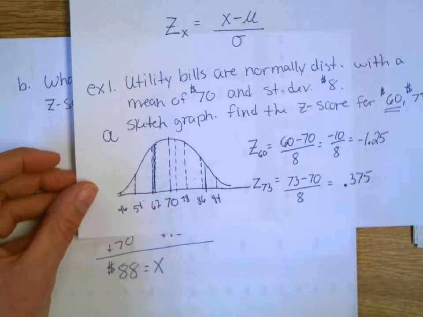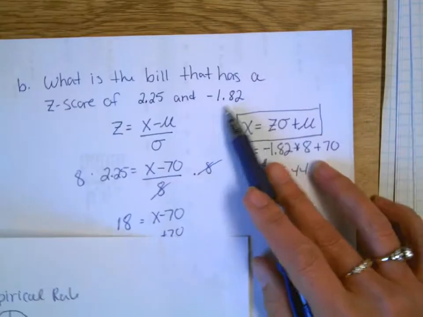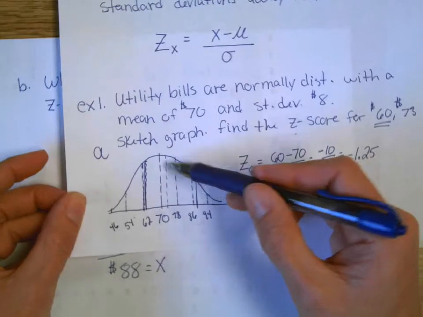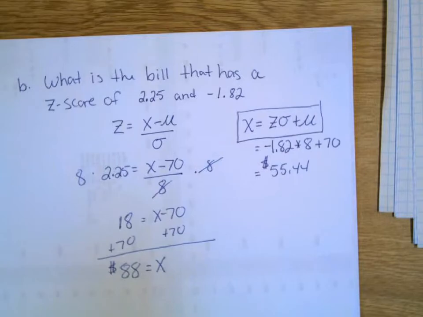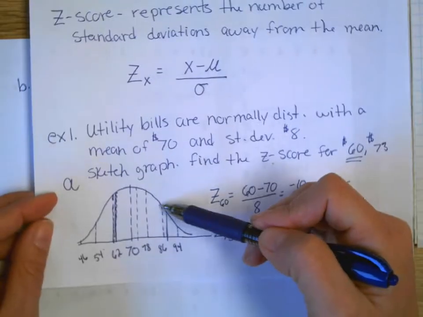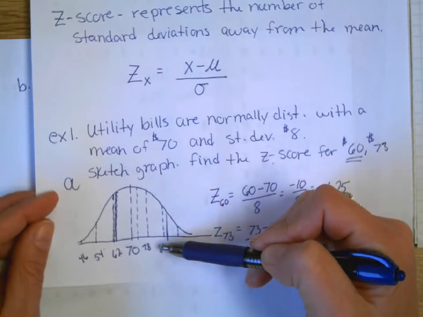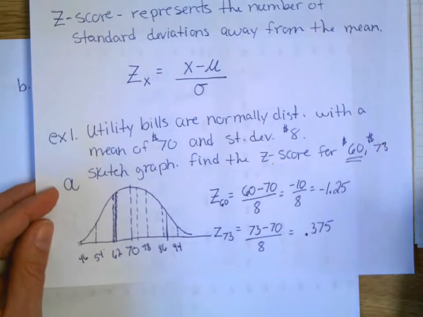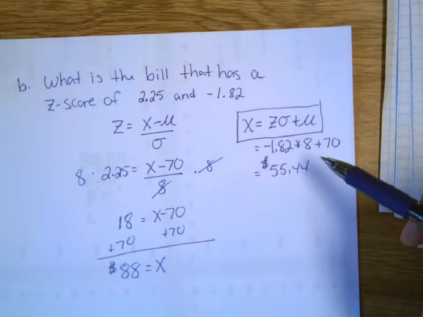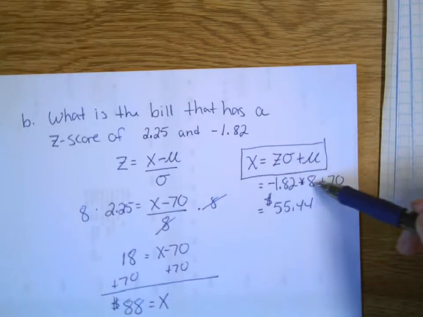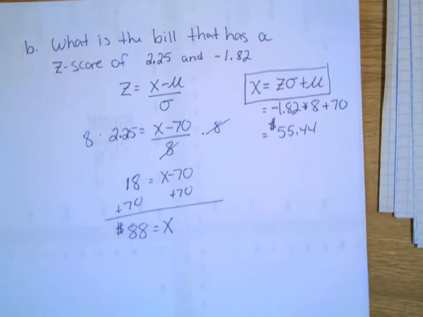Why do we put it? Well, that's what it is. I want to know, when I say negative 1.82 is the Z-score, why are we putting that into the formula? Why don't we just put 1.82? 1.82 would mean the one that's above the mean by almost 2 standard deviations. Put in the calculator, does it come out the same? Nope. You want to do exactly what you have here. Negative 1.82. If it's negative, keep it negative. Don't change it.